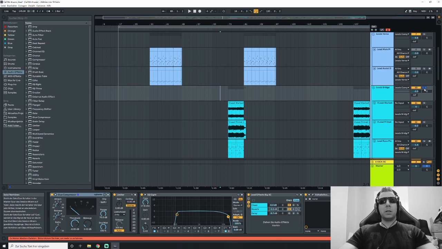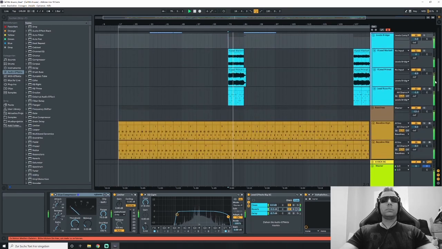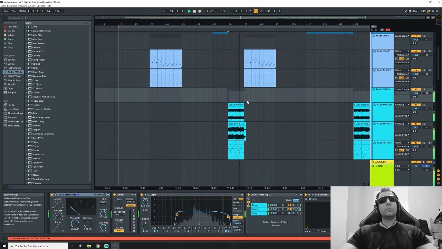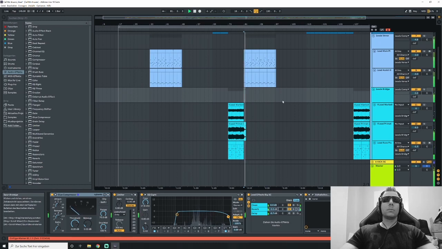To release the tension, give you a nice breathing room, and also transition from the chorus into the next verse. So we can check it out once more. And there the second verse starts, right?